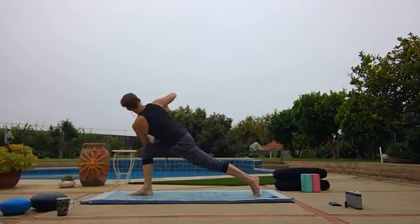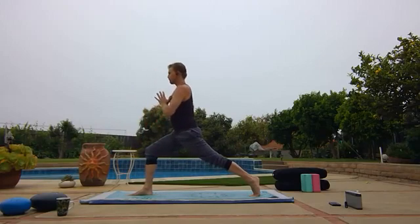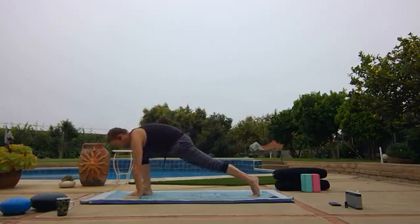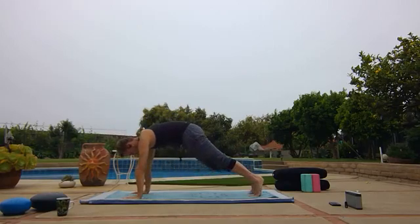Open the arms, breath in. Breath out, bring the hands back down and together. Inhale, untwist. Exhale, bring the palms down to the mat. Lift that front right foot. Send it back, top of a high plank position.